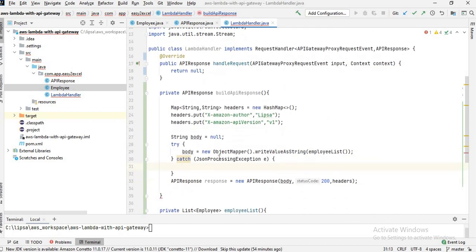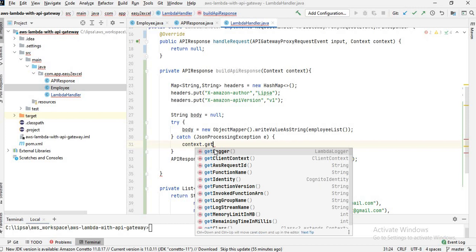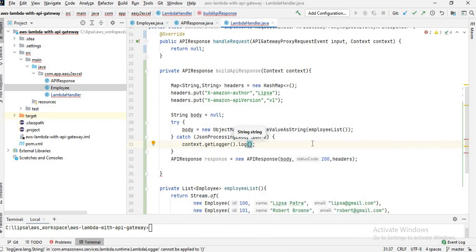So to put the error message, let me use this context here. I'll pass this context. You can add the logger. I'll use this context to print the error message, context.getLogger().log. Okay. And here you can put any error that occurs.